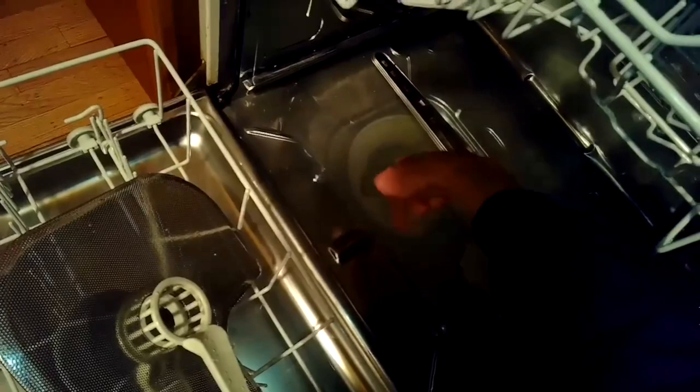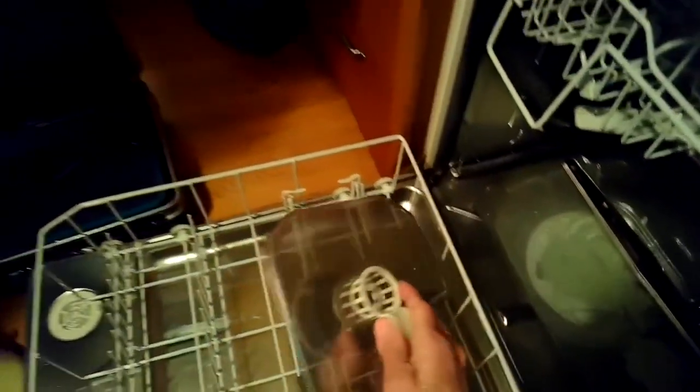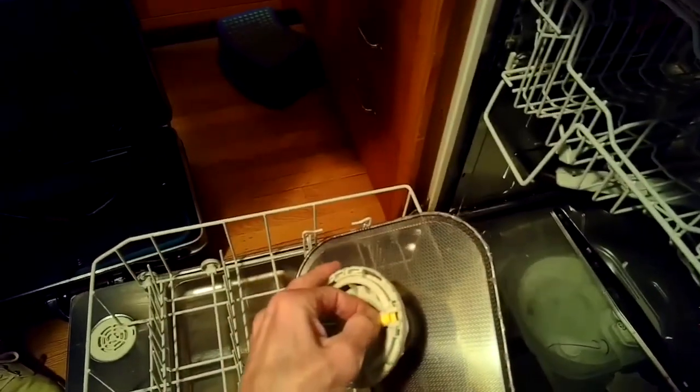Looks good. I'm going to open it up and just see if there's anything that's caught inside the filter too. So everything looks pretty clean inside there, inside the sump. You can open up the filter, take a look. It looks pretty clean. Lock that one. Put that back in. Make sure we lock the lever so the filter can't move.